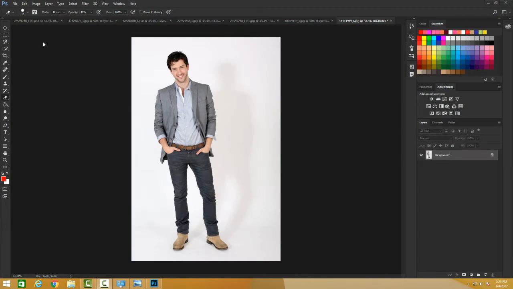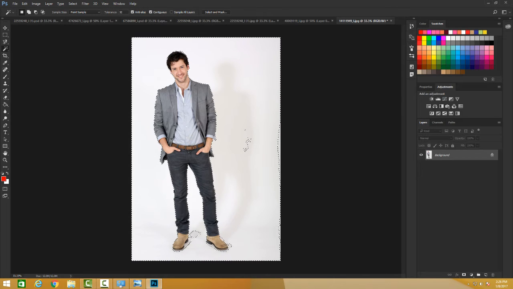Layer via copy is an amazing option to copy the selection onto a new layer without affecting the original layer. In my previous tutorials we did selections. Let me quickly use this magic wand tool to make a selection. This helps because there is contrast. The magic wand will take the common colors and make a selection out of them. So basically it selected the white area outside, but I actually want to select this man.